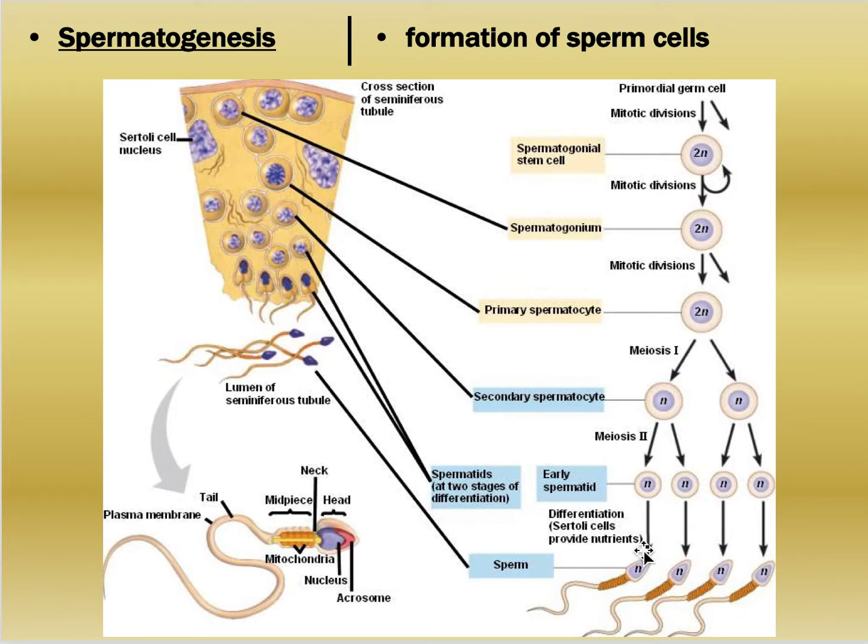They don't necessarily form their head and their tails and everything automatically. They look more like this. That's why this here is an early spermatid. Okay, and then you're going to have some differentiation. Your Edpuzzle does a pretty good job of understanding how the head is formed, and then the tail, or the mid piece here. So the head, the mid piece, and then the tail, how that all is formed.